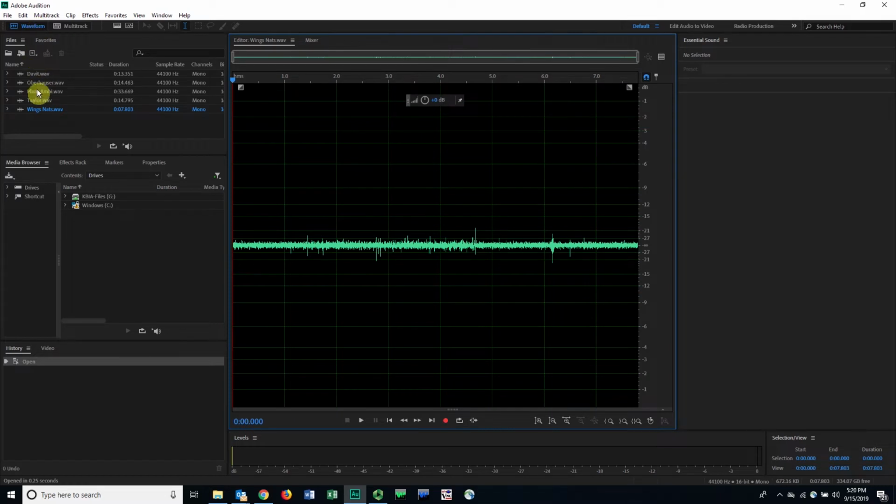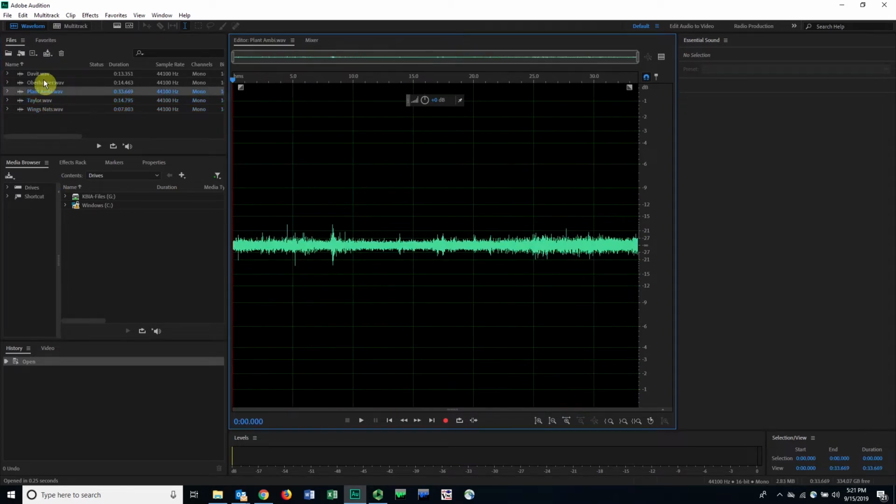Now we see that right now this one's highlighted, so that's the last one that got imported is here in my editing window. And up top left, it says it is a waveform, which is the little amplitude lines that we see here that's showing the volume levels of each of those clips of audio. Now, so that's waveform, and I can click between them and see different audio clips.